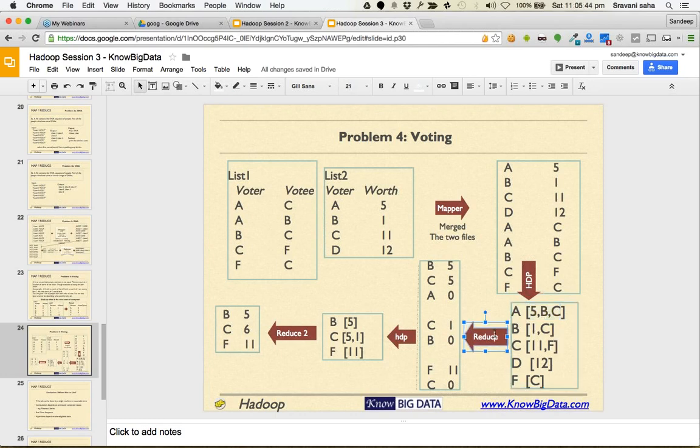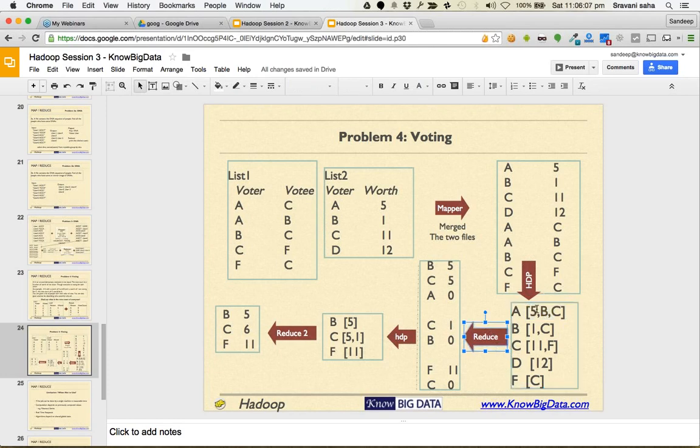And then in this reduce phase, what does reduce phase get? Reduce phase gets the key and all the values together. So your reduce function gets two arguments. The first argument is the key, and the second argument is the array of values. That's what your reduce function gets.